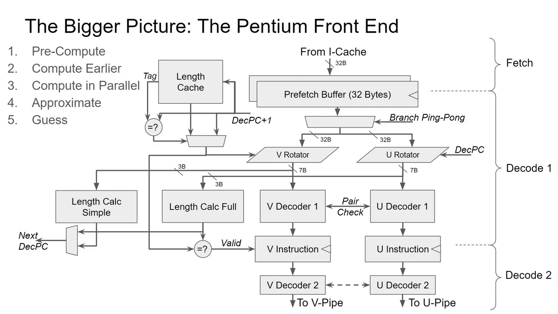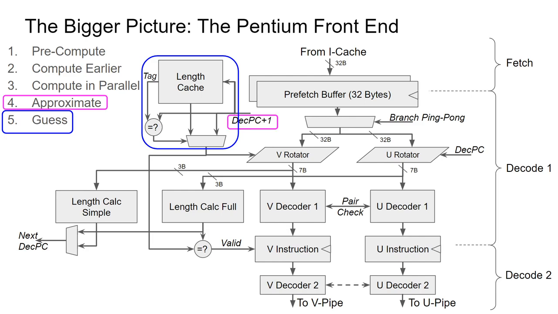Now that we have a better diagram of the front end, let's look at it from the perspective of general performance techniques. Let's go in reverse order since that's the clearest. We already established that the front end performs length guessing by utilizing the length cache. If the length cache is a miss, then it has to fall back to a default value. So this technique is used. That default value is a 1-byte instruction length, which is also a heuristic approximation. So this technique is also used.